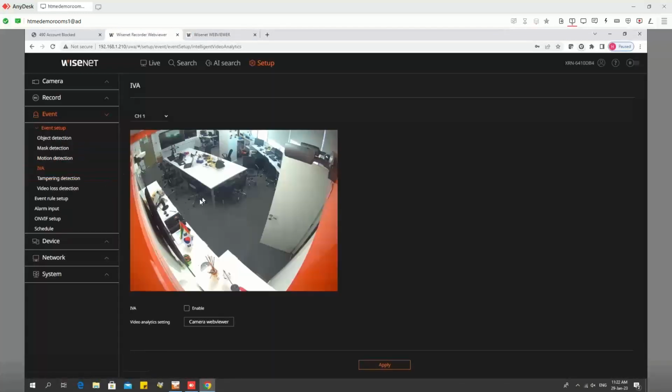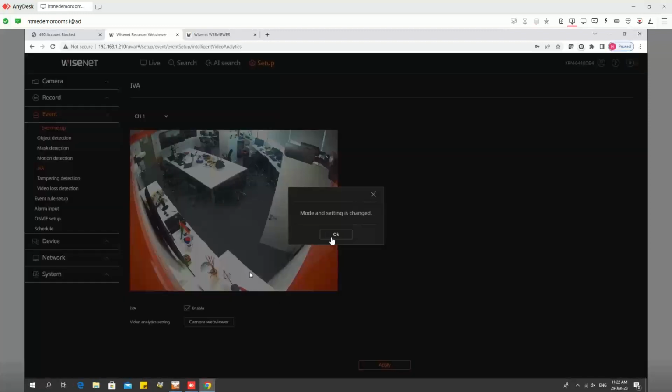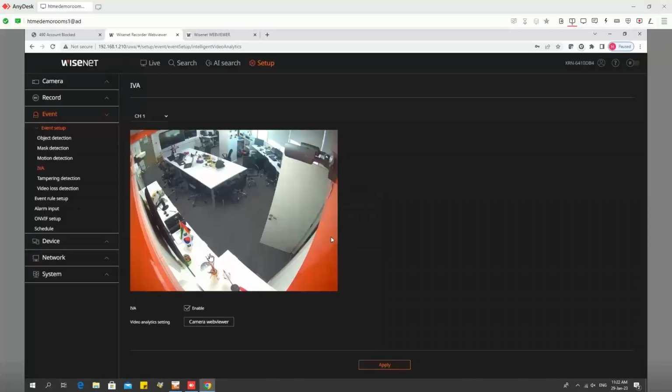Line crossing, you can draw intelligent analytics. Okay. Then tamper analytics, video loss detection. If you have an AI camera, you can use mask detection and object detection. Okay, so these two features are for AI camera.